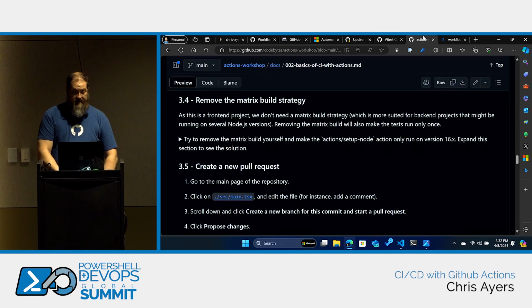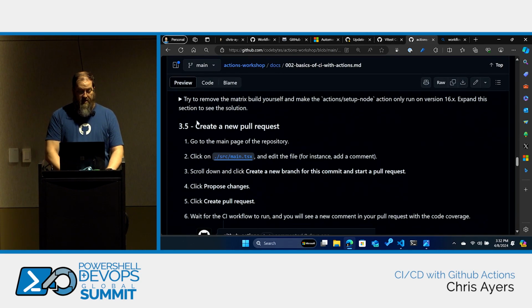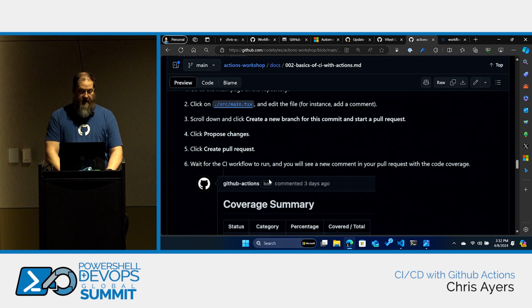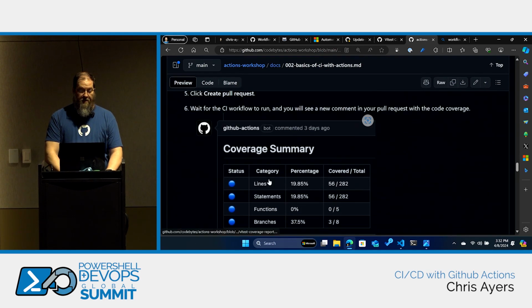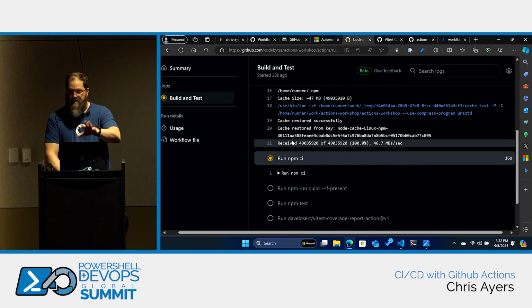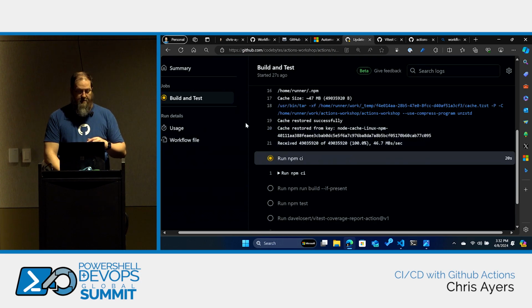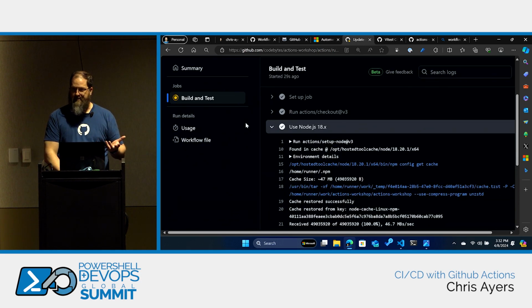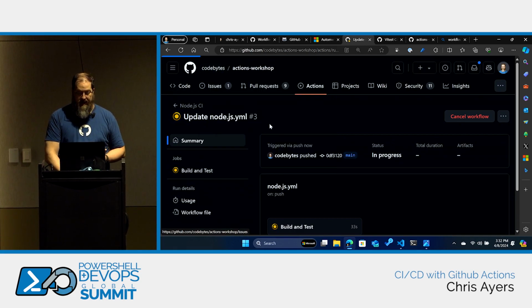All right, now this is where the fun part begins. So this is saying, let's make a PR and see what happens. So this specific task that we added, we're doing a PR comment essentially. But if we're not doing a PR, we can't see the results of all of our work. We got to play with it. So let's make that PR change.